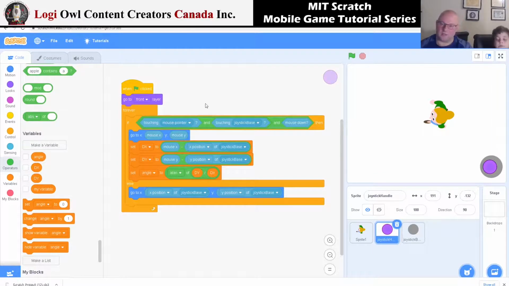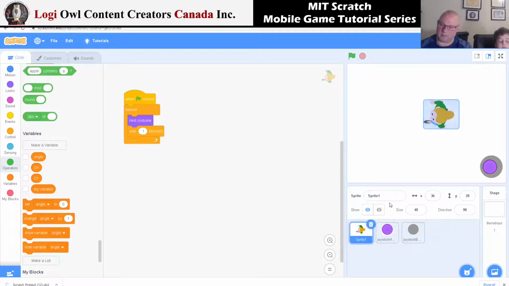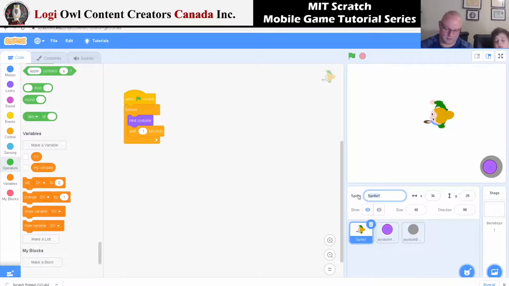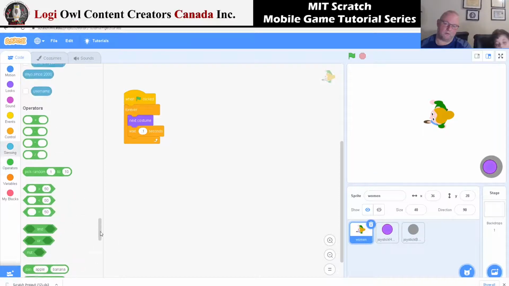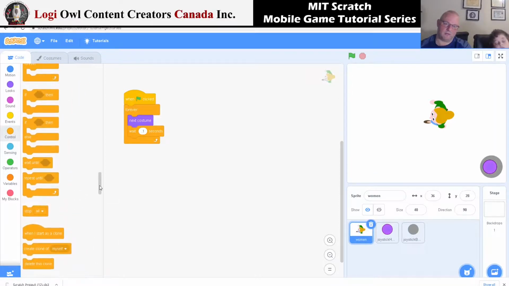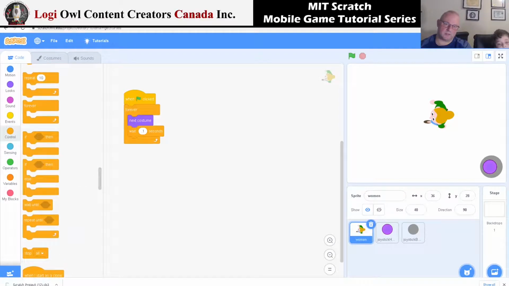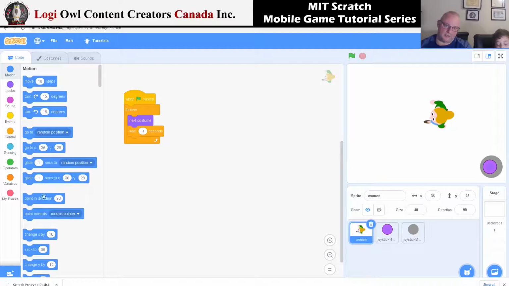Okay, so let's go to this sprite that we will name woman. Let's try to set the direction based on our control here. So that will be done through the forever loop that we have here, and set direction. Where's that one? Going to motion, and it is point direction.